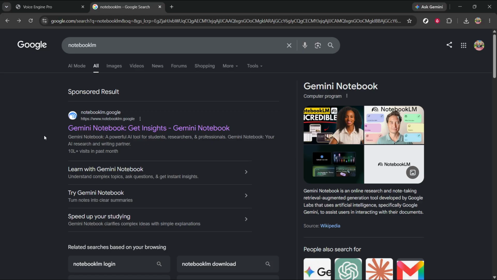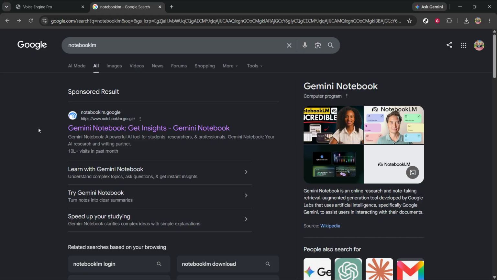Creating presentation slides can often be a daunting task, but with the right tools, it becomes a whole lot easier. Today, we'll dive into how NotebookLM and Gemini can make this process smooth and efficient, giving you more time to focus on the content rather than the technicalities. Let's start with the first step.